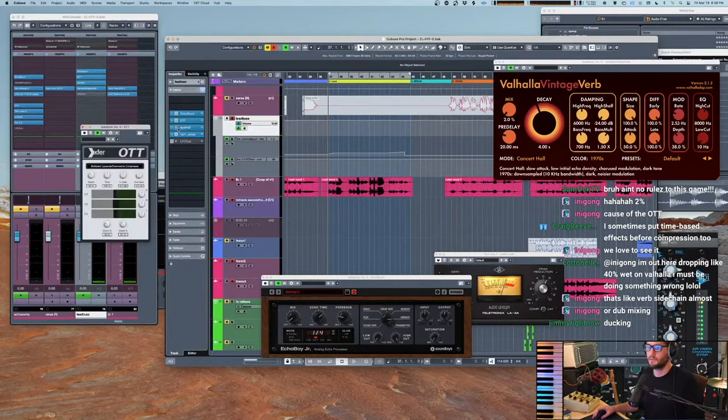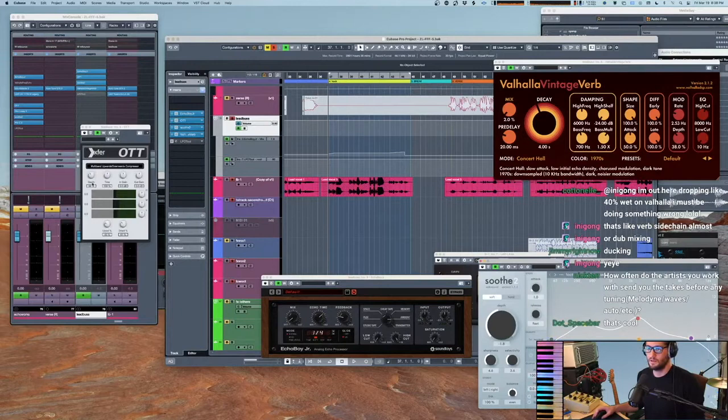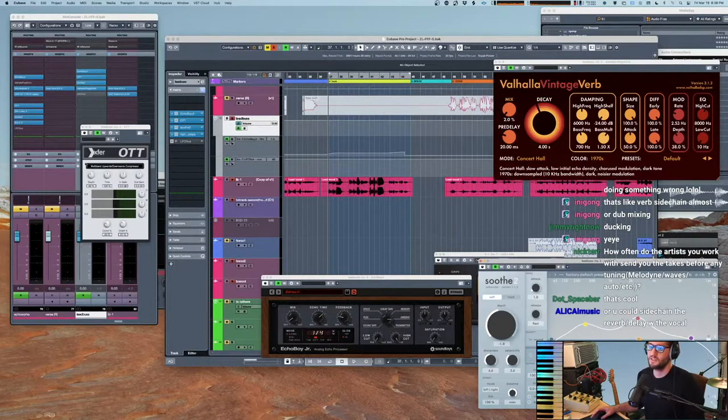But here's the processing. So we have Echo Boy, OTT. OTT chilling though, with expansion turned off. Look, downwards is at 61%, and the overall depth is at only 36. So whatever 61% of 36 is. I didn't come here to do math.